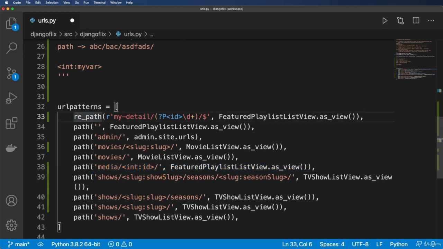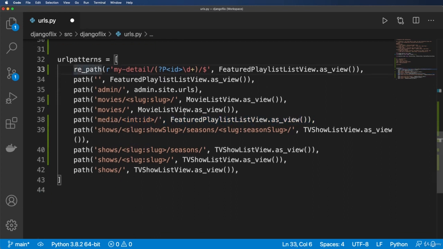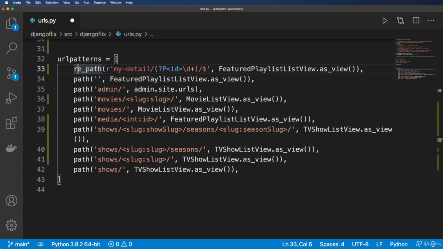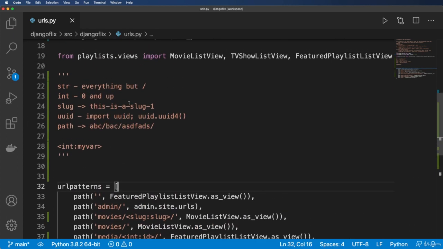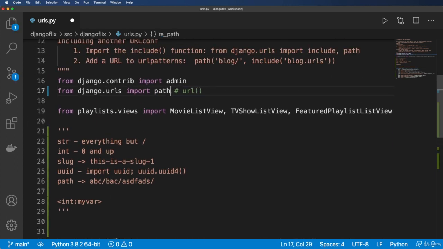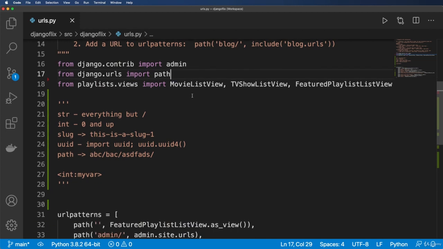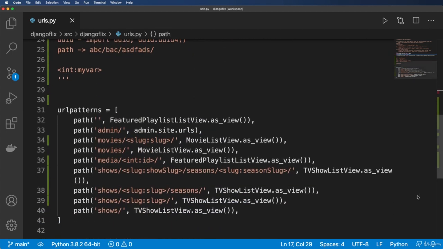But if you have some really robust regular expressions you need in here, which in some projects they will, sometimes you'll need to have a date and the ID and several other features for the actual URL path that you want to actually break apart. Okay, so with that out of the way, let's go ahead and get rid of that. I don't need it, but it was worth talking about. So now it's actually time to implement all of the detail views that would actually render this stuff out.